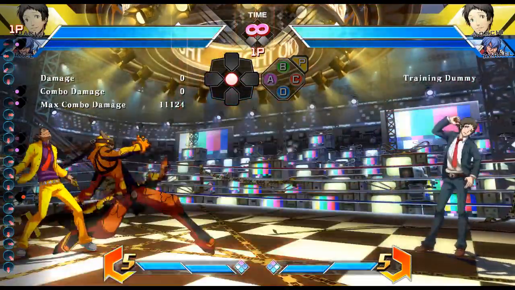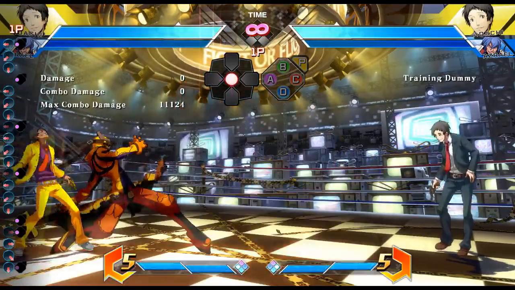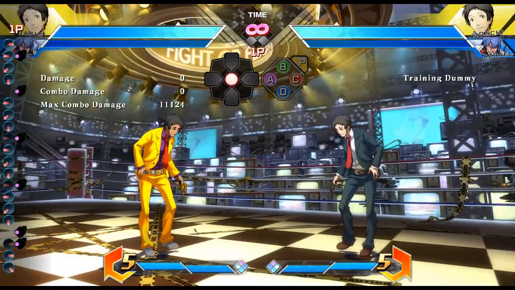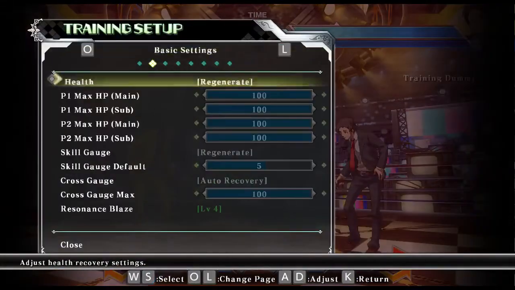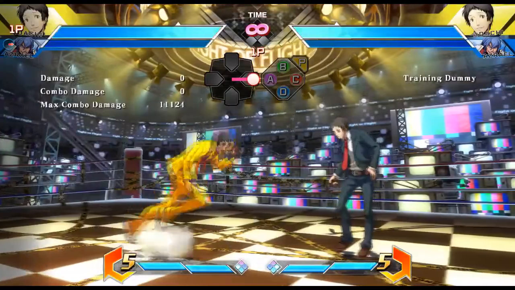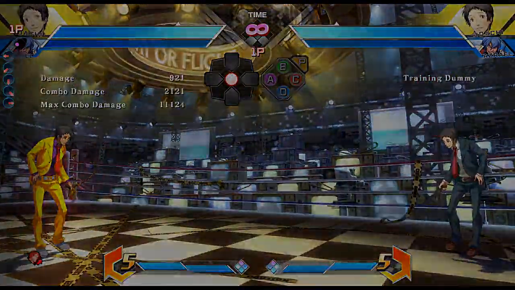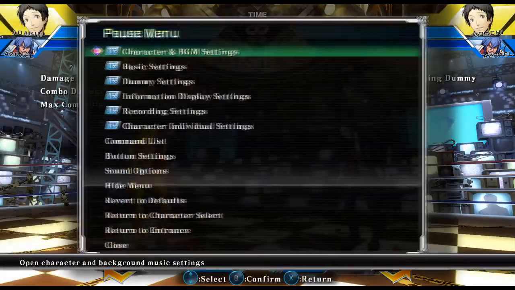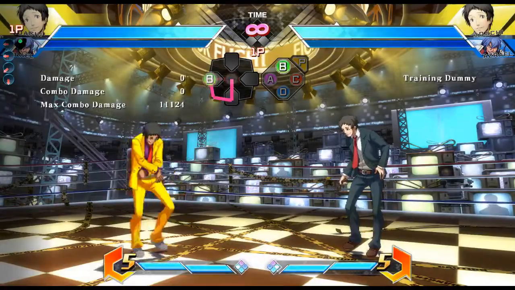Heat Riser, we looked at it a little bit earlier. It is a -6 on block move that hits 2 times. It does have a good launch on hit, which can buy a lot of space. You can safe jump from it. It's a little bit inconsistent though, and it's kind of based on how prorated your combos are. So be careful with that one.